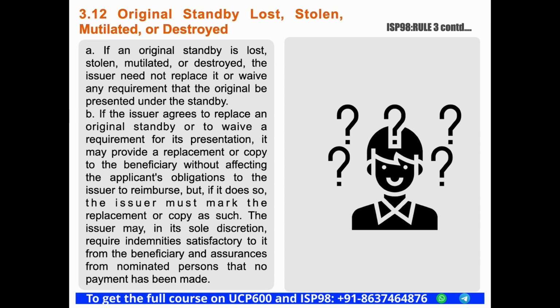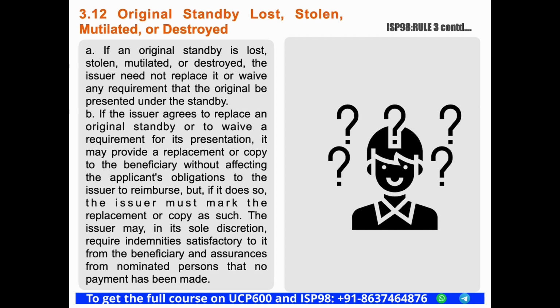Generally, before replacing the original or issuing a copy of the standby, the issuer will execute an indemnity with the beneficiary and ask for assurance from the nominated person or the confirming person that no payment was made before. This is again a discretionary provision. If the issuer feels it is not required and it is confident of its action, then it can refrain from executing an indemnity. But in general, all issuers will do this. All banks, all companies will do this without fail, right?